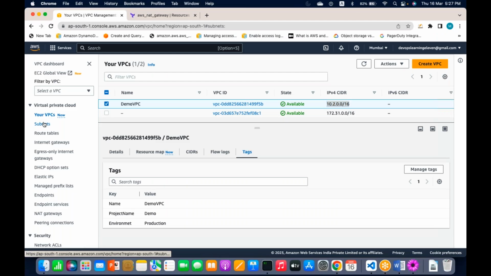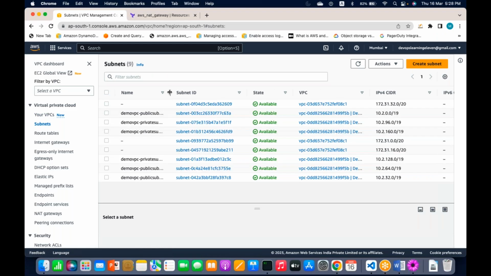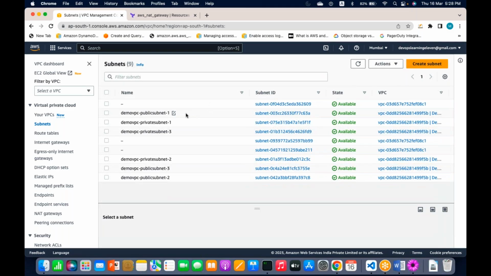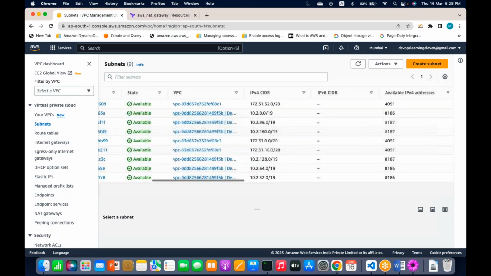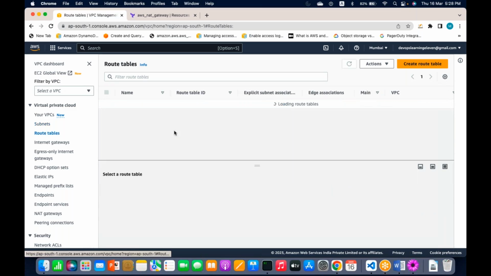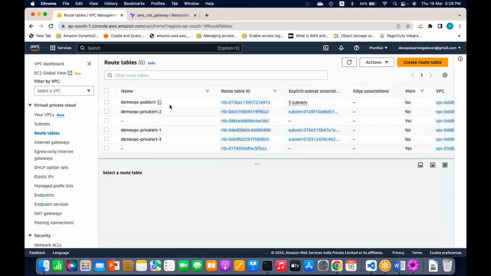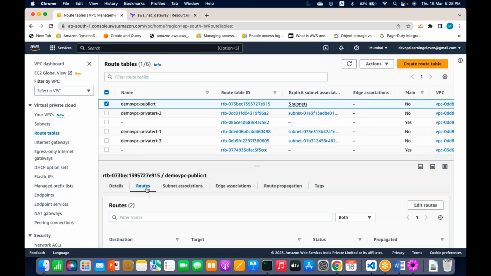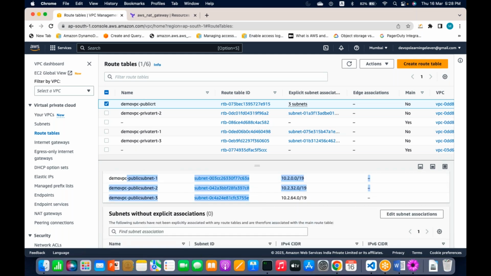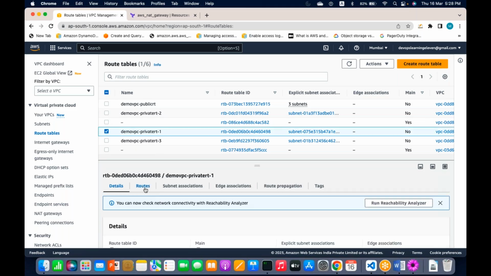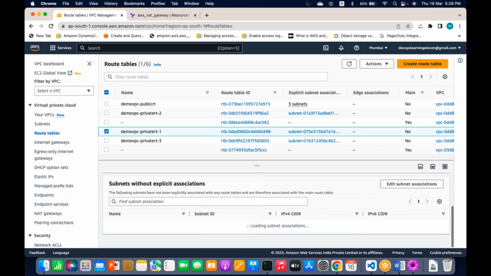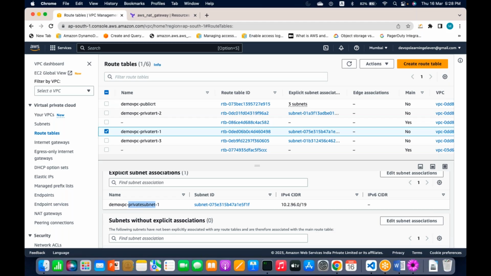And if I go to subnets, how many subnets have been created for that VPC, you can see there are 3 public subnets, 3 private subnets, in 1A, 1B, 1C like that. And there are route tables as per my requirement. I have created one public route table, and all the 3 public subnets are associated with the same route table, and 3 private route tables, each having its own NAT route to the NAT instance, and the respective subnet is associated like this.